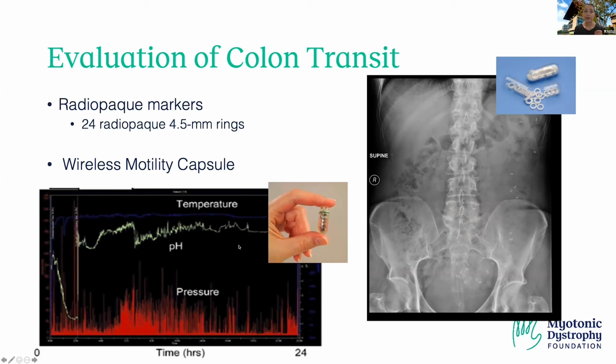The other test requires a more sophisticated, but also a much bigger capsule to swallow. So we have to be careful because it's a big capsule. And this novel gadget will measure pH, temperature, and contractions throughout the GI tract as it travels through the gut, and we can better understand the contractions and the transit time for each piece of the GI tract, whether this is the stomach, small bowel, or the colon, and determine difficulty with the motility as well.